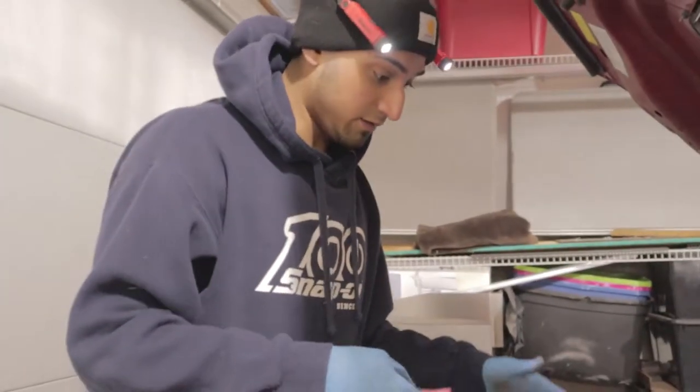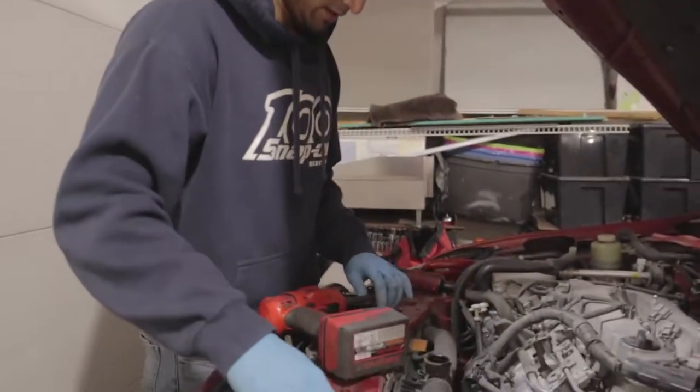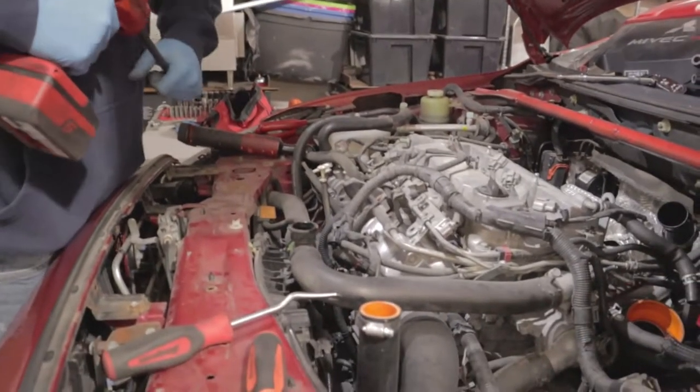Or if we can't take it off, but so yeah, let's continue taking this off. Take all those clips off, all those connectors, all those 10 mil bolts, this bracket here, and then you should just be able to pop off your injectors with the fuel rail.